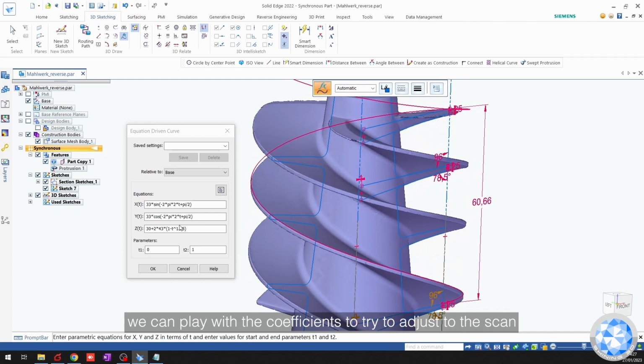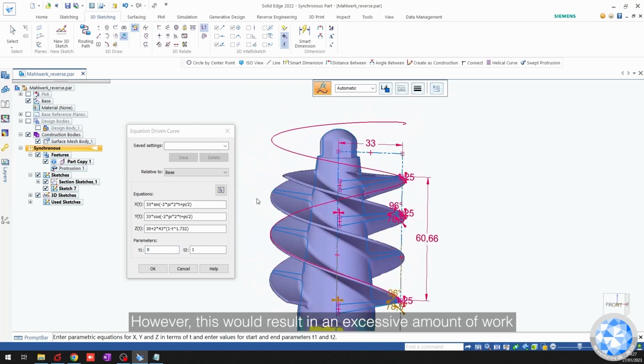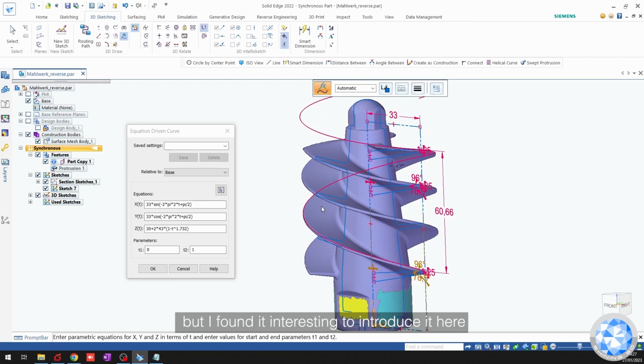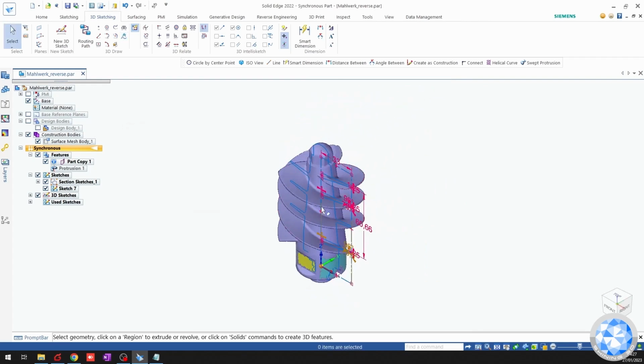In this example, we can play with the coefficients to try to adjust to the scan. However, this would result in an excessive amount of work. So we are not going to use this tool, but I found it interesting to introduce it here. We will try a simpler approach that will give us accurate results.